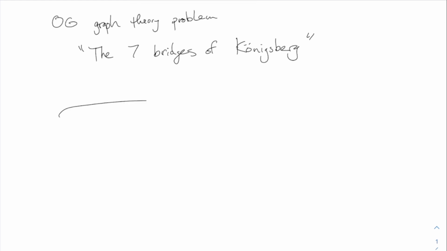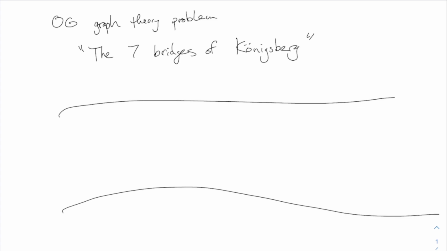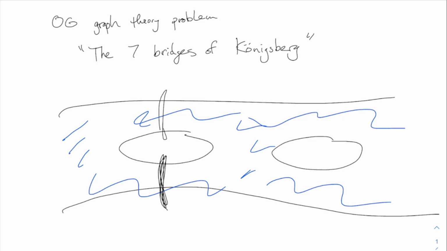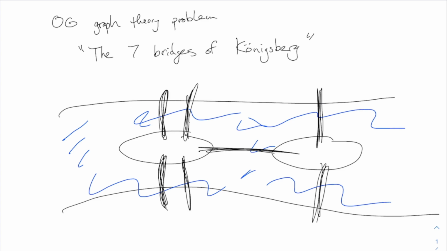But here's the idea. There's a river in the city of Königsberg, and the river has 2 islands in it, like this, but all this is water, all right? So it has 2 islands and the land on the top and the land on the bottom. And there are bridges going from one place to another, and there were 7 of them. There's one here, there's a bridge here, there's a bridge here. Actually, there's 2 bridges on each of those. There's one going across the middle, and then one here and one here. Those are the 7 bridges of Königsberg.